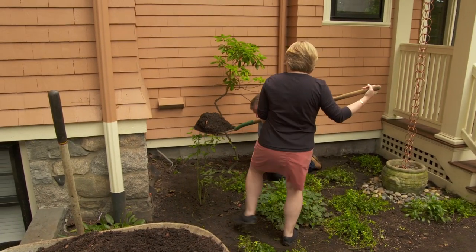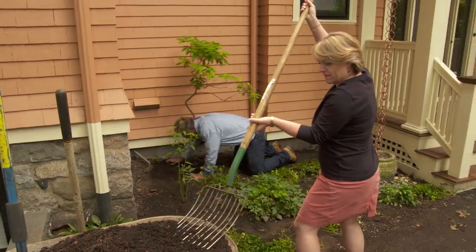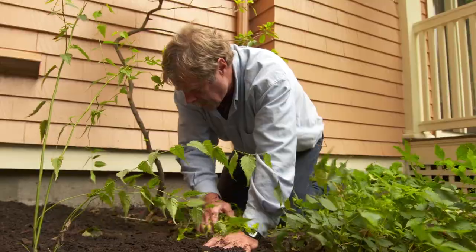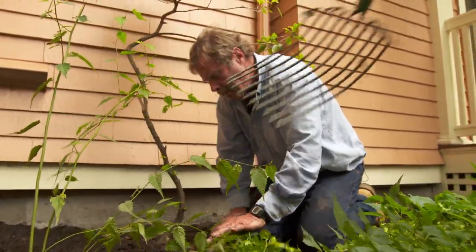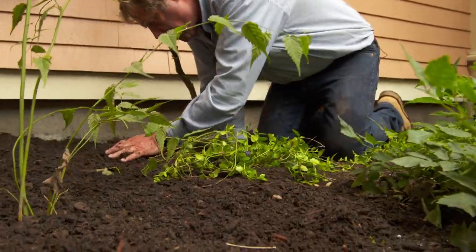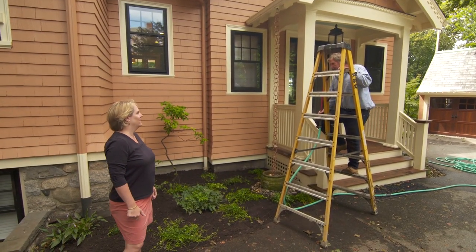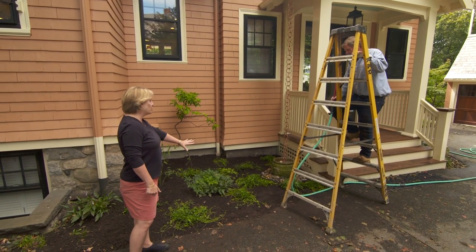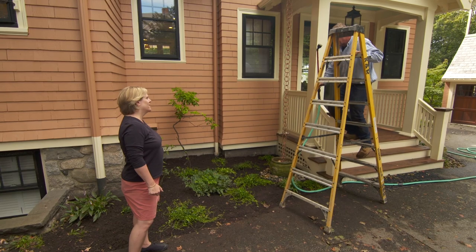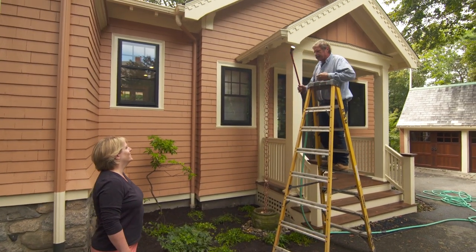Put it right in the corner for me. Beautiful, keep them coming. Lastly, we'll cover the whole bed with mulch to keep the splattering down. Well Tricia, we cleaned up the bed, put some mulch in, and we even put a few plants in — Vinca. You know that plant? It has purple flowers and it's going to spread and cover that whole bed. But right now it's time for the acid test.